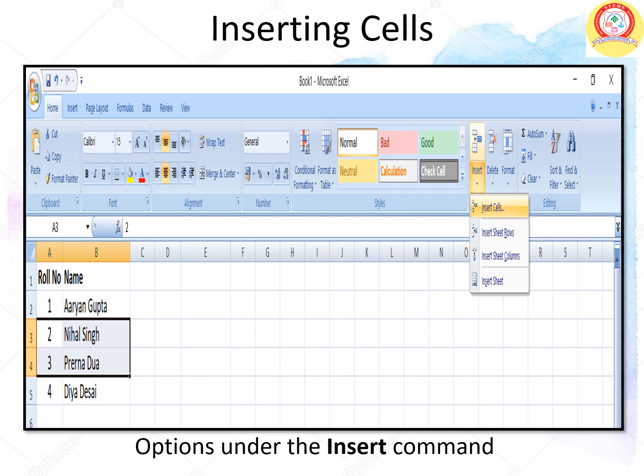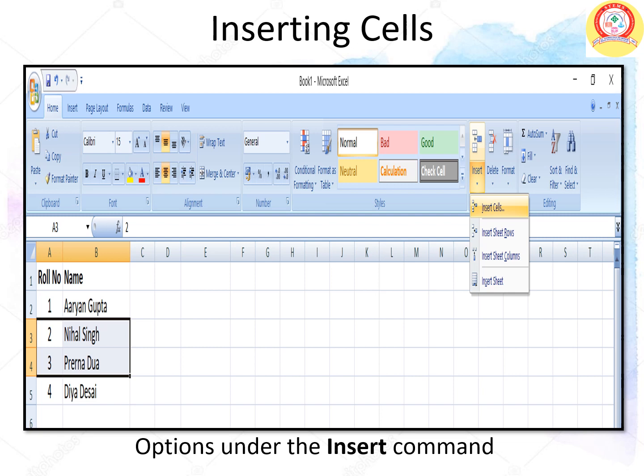It has four options. You will see four options which tell us what they do. Shift cells right: blank cells are filled in the selected range, and existing cells are shifted right. Shift cells down: blank cells are filled in the selected range, and existing cells are shifted down.